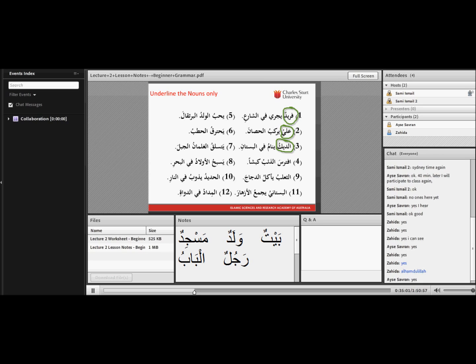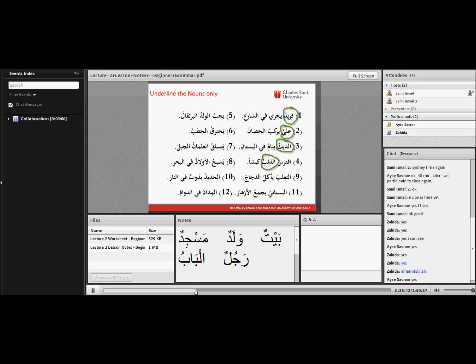Now, something important that I'm going to mention here, which will really make sense in the Arabic language, is that in the Arabic language, we are totally flexible to start a sentence with a verb or with a noun. So generally in English, sentence structure is subject, verb, and object, SVO. So what I mean by that is Zaid went to the school, right? So Zaid, subject, went, verb, to the school is the object.